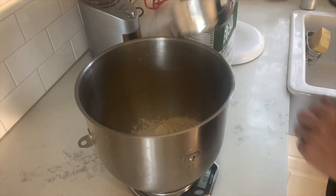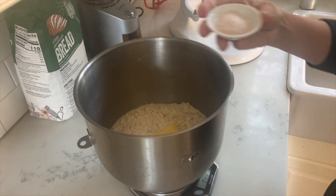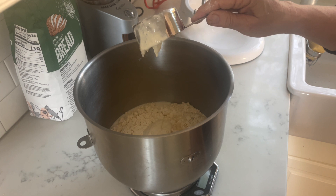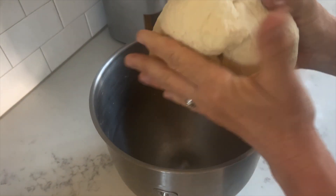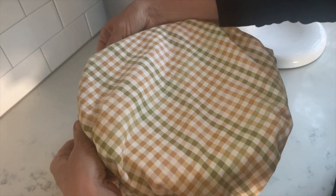It also depends on how much fermentation you want. I recommend at least eight hours, and don't be afraid of a long fermentation — these pretzels won't be sour at all. If you don't like the sourdough taste, you can barely taste it. For the dough, I'm mixing flour, milk, butter that I let sit out at room temperature so it's really soft, salt, and my sourdough starter. I put that in my KitchenAid mixer on a very slow speed for at least five minutes until the dough comes together and looks really uniform. Then I just cover it with a beeswax wrap and a cotton bowl cover so the dough doesn't dry out and let it sit overnight.